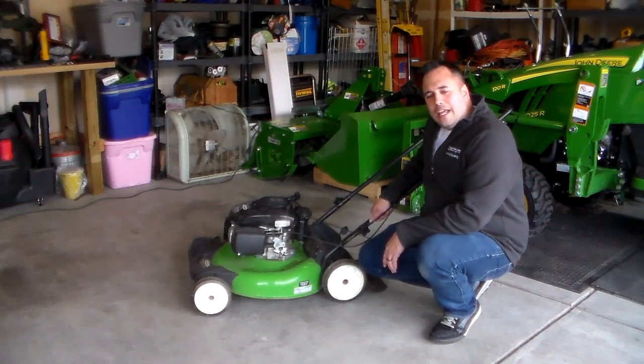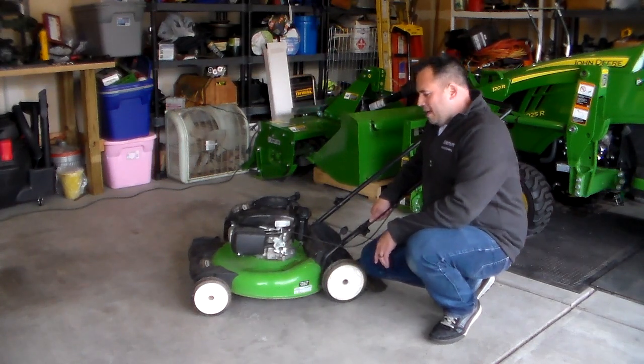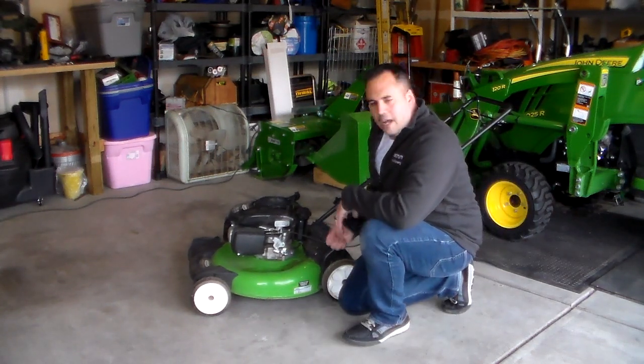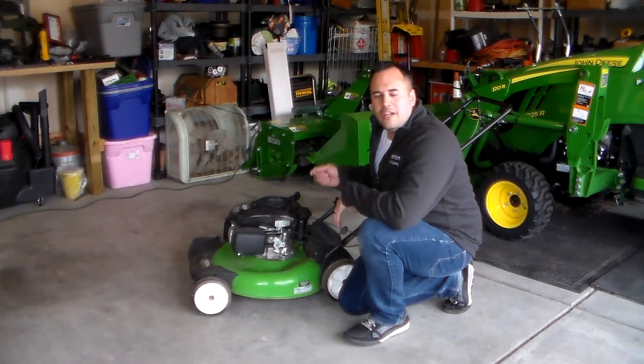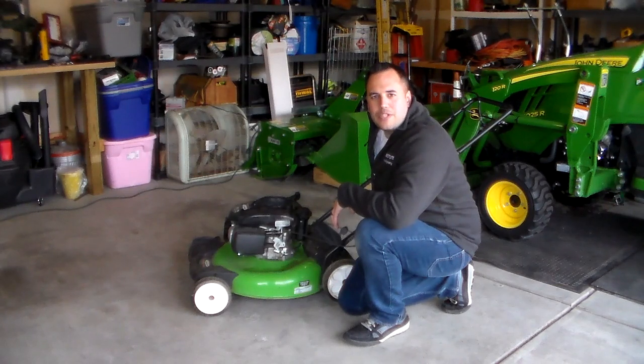The next steps I would have taken had the starter fluid and the carb cleaner not worked is I simply would have taken my air compressor and blown out the fuel inlet hose into the carburetor. Sometimes that will force out any gum that gets in there. In this case, I didn't have to do that.